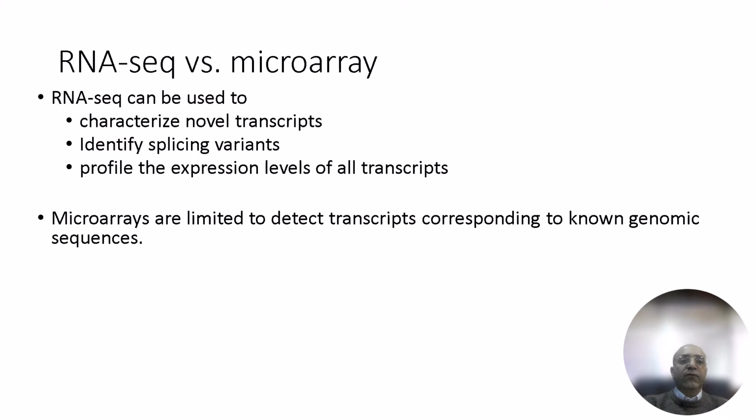I hope it's clear. So there are differences between RNA-seq and microarrays. With the RNA-seq technique, we can characterize novel transcripts, the genes that we didn't know about. We can identify splicing variants, by the way, and that's important. We may not be able to do that with the microarray, but we can do it with RNA-seq, and we can provide the expression levels of all transcripts in a sample. So microarrays have their own limitations, and RNA sequencing can overcome these limitations.